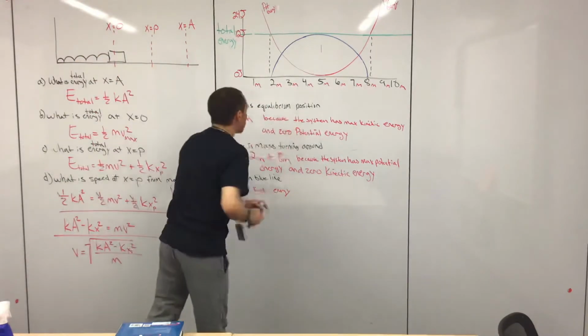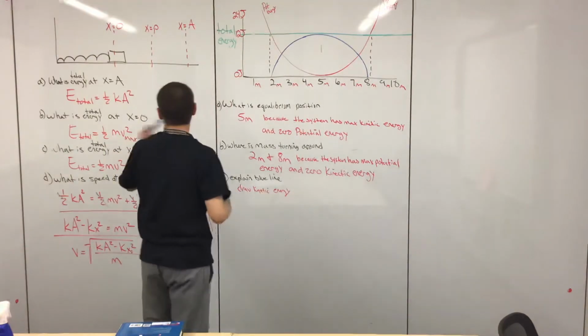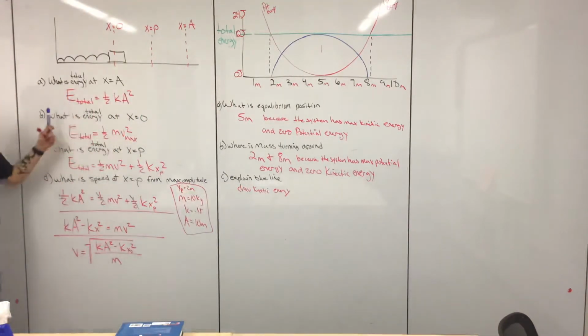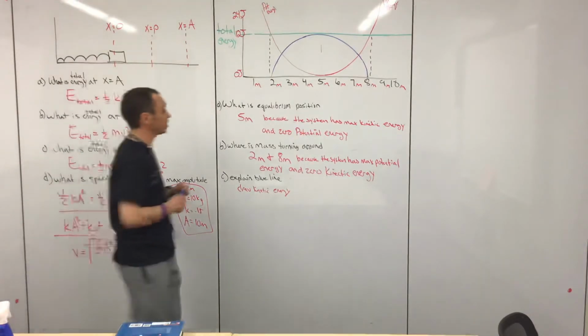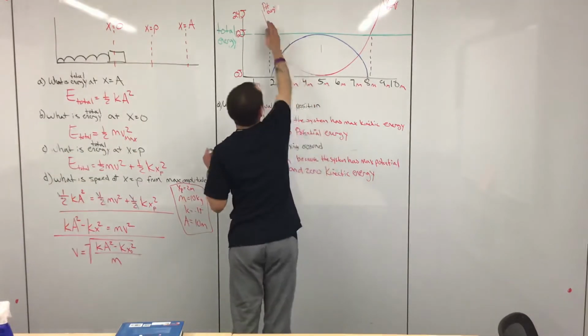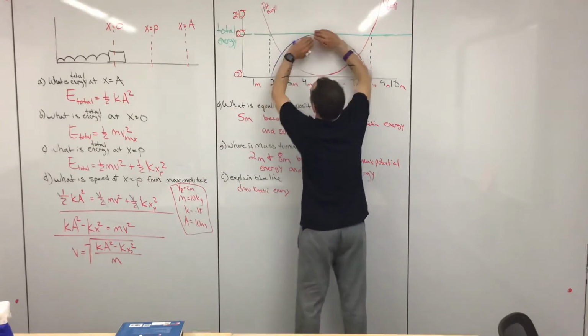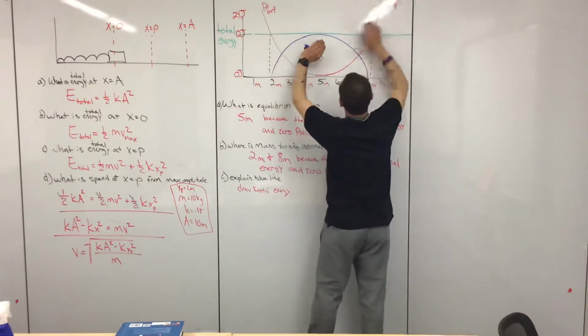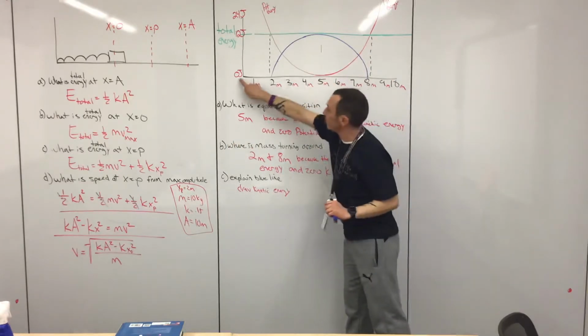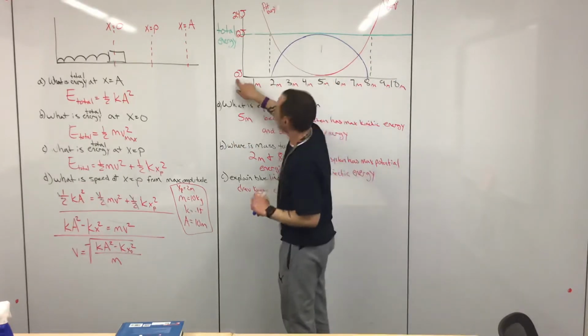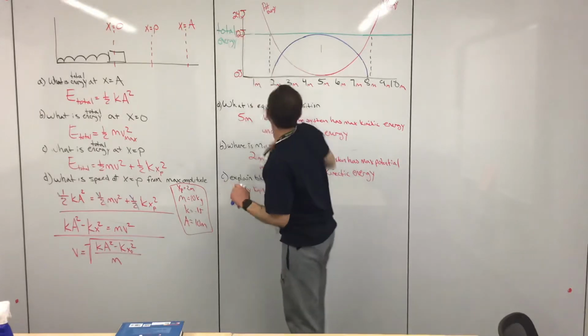So what is equilibrium position? Well, we know equilibrium position is where the total energy of the system is just equal to the max kinetic energy. There's no potential energy there. So we want to look at, like I said, we originally weren't given that blue line. All we were given is a potential energy line. So we want to look at where the potential energy is equal to 0, which is right here. That's 0 joules, not OJ. That's 0 joules, 12 joules, and 24 joules.